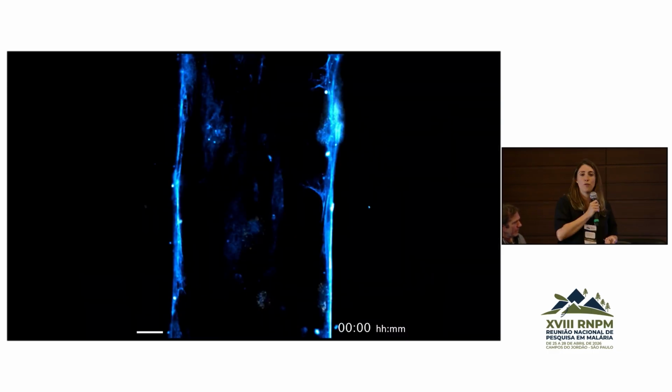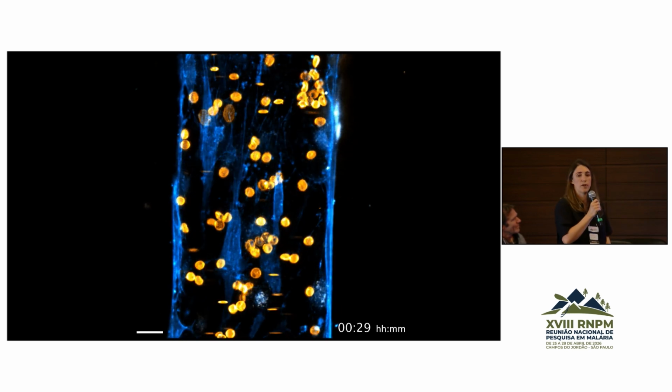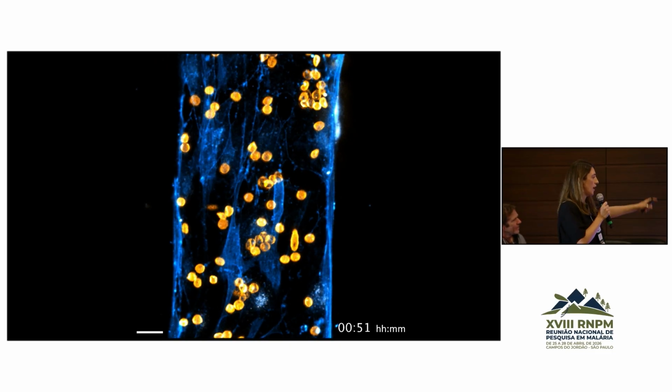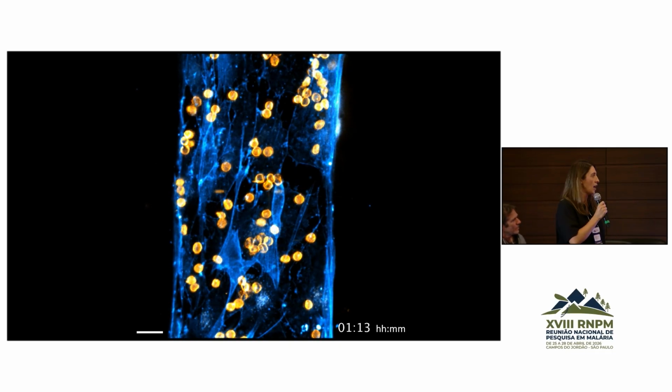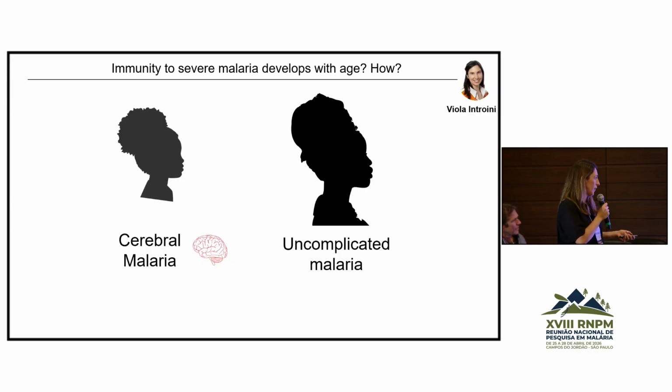Then we can use it to perfuse malaria parasites. You've seen we have a tube, and this is a typical experiment that we do in the lab. We have the endothelial cells here forming this tube, and very quickly we can perfuse these Plasmodium falciparum infected red blood cells, and just after 10 minutes we have massive accumulation of Plasmodium falciparum in our devices, recapitulating very quickly what happens in the brain of these children with cerebral malaria. Then I'm going to show you an example of how we can use these very complex microfluidics to study how immunity to malaria develops.